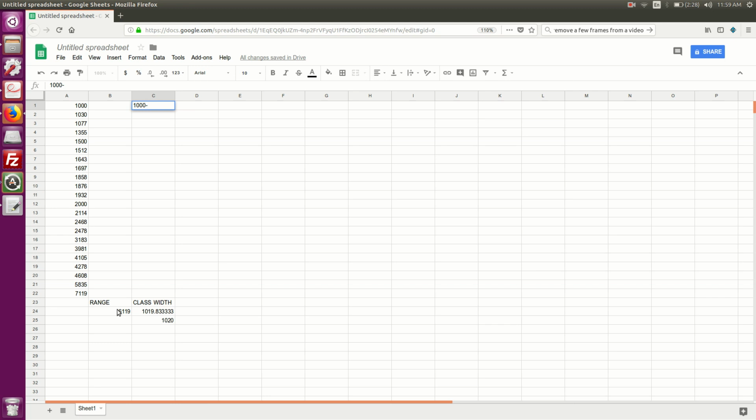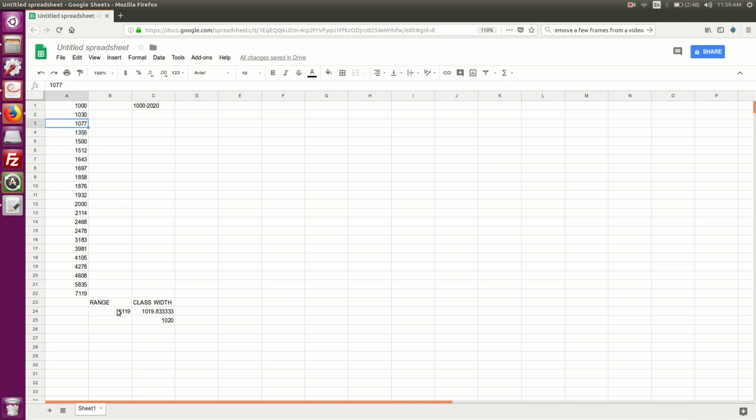So 1,000 plus 1,020 is 2,020, and I want 6 of these. So my first class is going to be data points in this range, and if you look at your data set, in this case, there's a good bit of them. I mean, all of these are going to be in this class range.